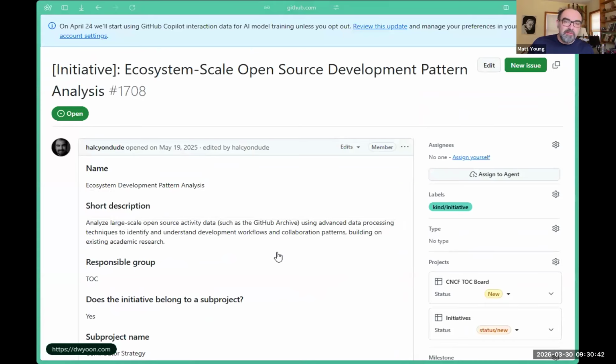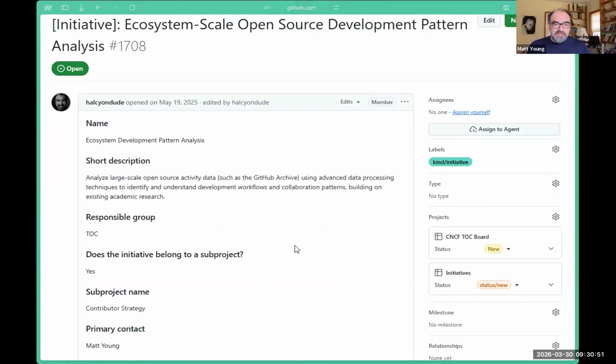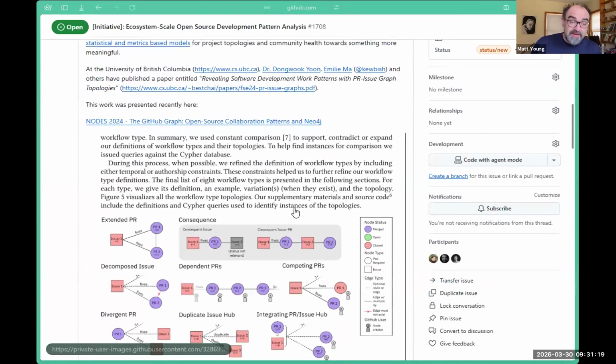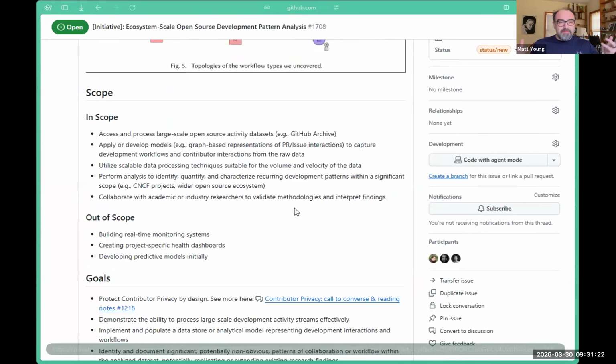So this is an initiative that was defined last summer, in 2025, to analyze large scale open source activity data, such as the GitHub archive, using these techniques. The same methodologies and tools we've talked about thus far in terms of the supply chain security collector, but also Ladybug and this overall approach of using embedded vectorized databases that run really fast without a lot of beef needed, those same methodologies apply to the GitHub archive, which I have done in also open but unrelated work.